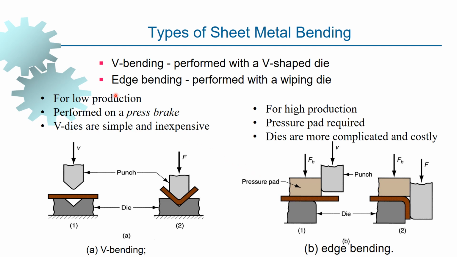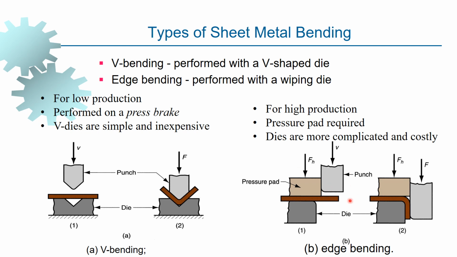Now if you take the bending operation, we have two types of bending operations. First type is V bending, where we use a V die and the material is placed over it. A punch which has a shape of V is used for the deformation. The material will get squeezed, compressed, and plastic deformation takes place. The material's shape will get changed. This is called a V bending process, where we use a punch and die which has a V shape or required shape and angle. So they are normally inexpensive.